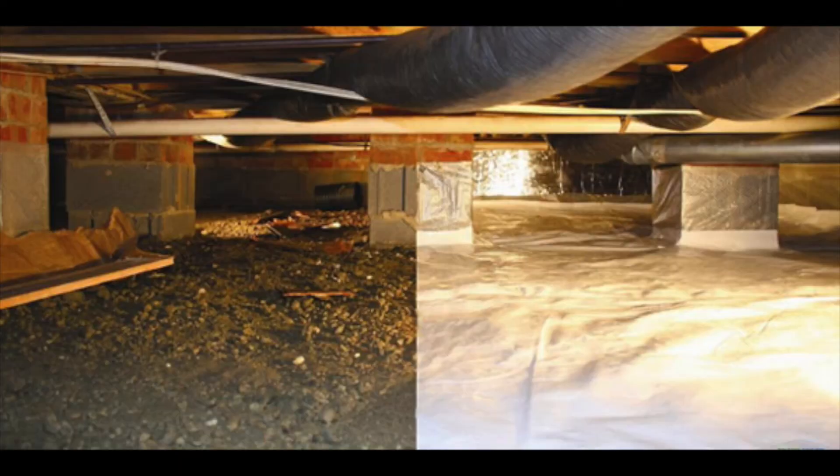As time has gone on, crawl spaces have actually gotten nicer. We're seeing conditioned, encapsulated crawl spaces now. It gets back to what I was talking about when the system is located in your home — if it's in a conditioned space and not exposed to any elements, that's a good thing. The system is able to perform as best it can without being in a hot attic, and it has a better ability to reach temperatures without sitting outside or up in the attic where it can get super hot in the summertime.